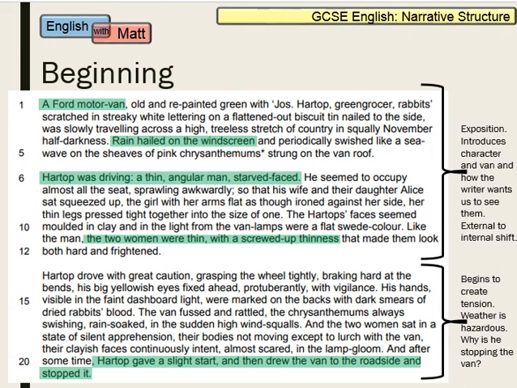So we're going to pause there then. So this is the beginning of the extract, let's say. You can see I've got two brackets here. So the first two paragraphs we could say is the beginning, it's the exposition. It introduces us to the characters, Hartop, his wife, and Alice, the daughter, which tells us how the writer wants us to see these characters. We're supposed to see Hartop as a very strict father figure, and we're supposed to see the two women, I think, as kind of in his shadow a little bit, and maybe a little bit intimidated by him.